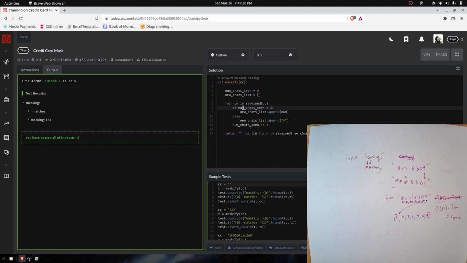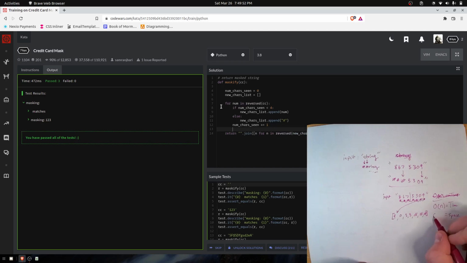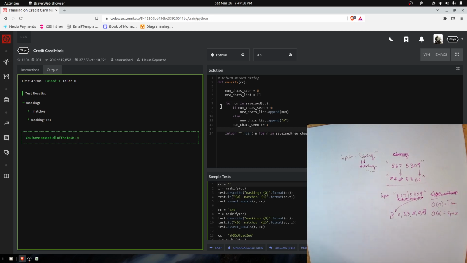These ifs don't affect the space complexity. And then we're returning a new string. So to me, that looks like big O of n again.